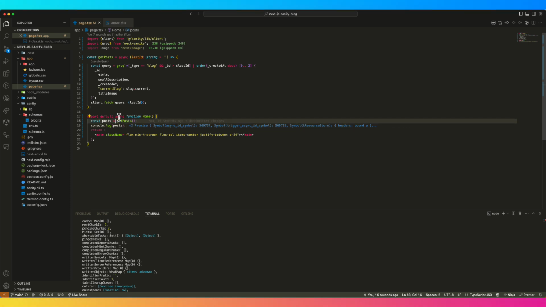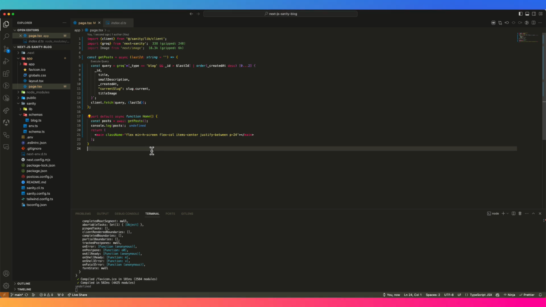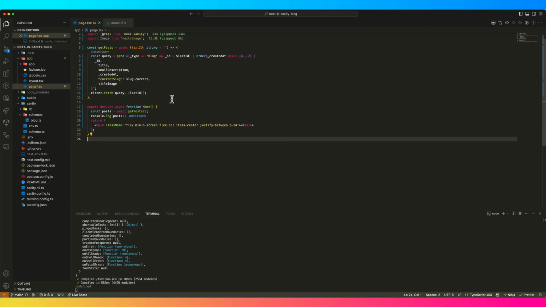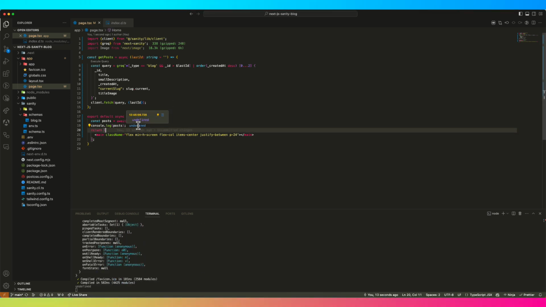Oh yeah, I forgot to add an await here. So just save and refresh. Okay. Seems to be undefined for some reason.